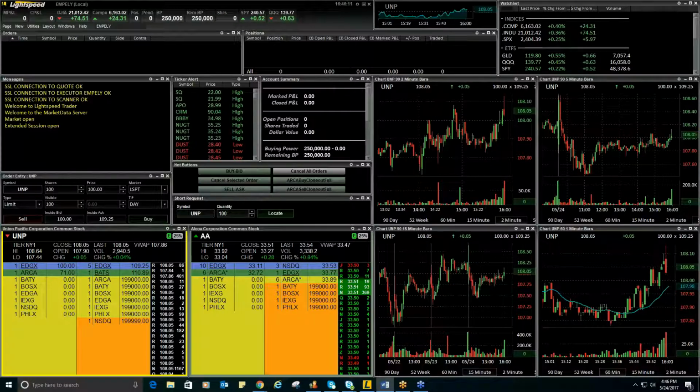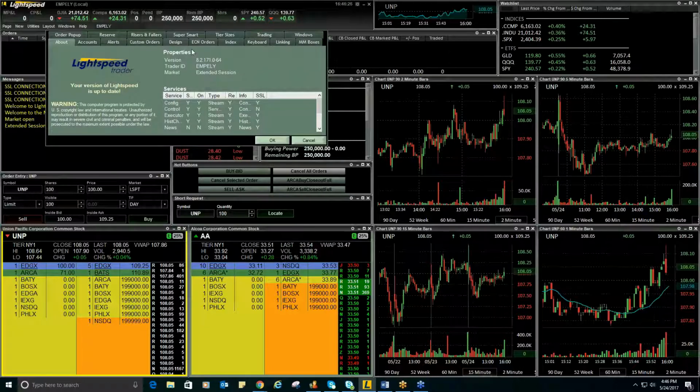So one of the next topics I have is new layout styles. With the upgrade to Lightspeed, there are new layouts, new fonts, things that you can use. For those that don't know, you click on this wheel to bring up the basic setup window.